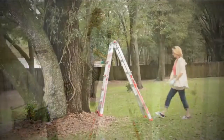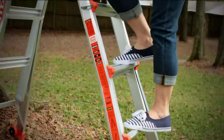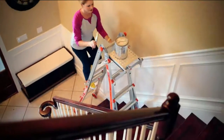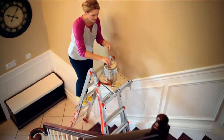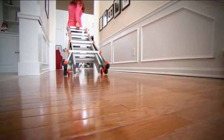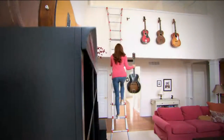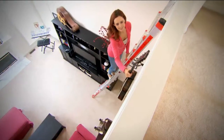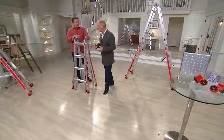When you have a multipurpose tool that's actually 24 different ladders in one, the Little Giant brand name has been, without a doubt, the number one brand name for ladders here at QVC and have been for years. This new configuration that we started presenting about a month ago, back in March, already over 30,000 QVC customers have picked it up.